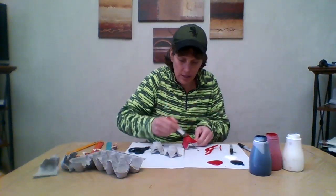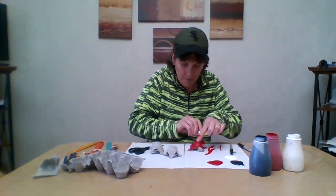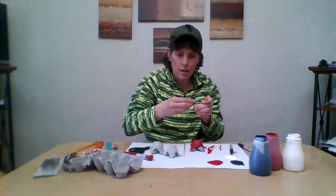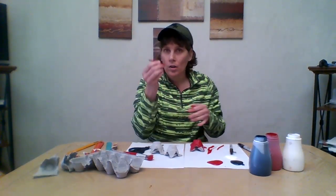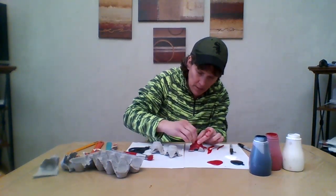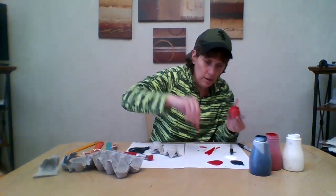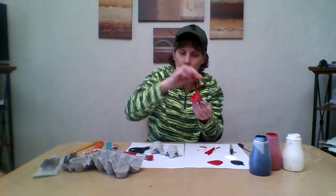So we're going to paint it just like that. And you could set it down here so you don't get paint everywhere. And if it's on your fingers, that's okay. No problem. Then you're going to take your pipe cleaner. I know these look small, but I just cut them in half so they're not as big. So I'm going to stick one in the little hole that I made with the scissors. Okay, just like that. And then I'm going to take another pipe cleaner, stick it in the little hole that we made. So there you go, they look like little antennas.